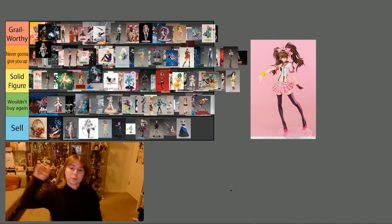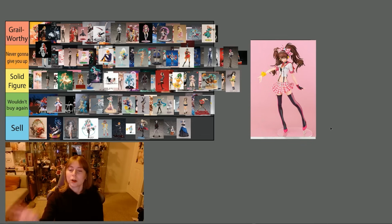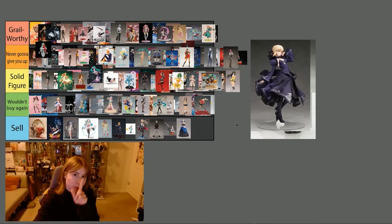Okay. Next up, we have the Persona 4 Dancing figure. It is Rise, and she's super cute. I love her. She's by Fat Company. I think when you look at her up close, her finer details are bad, but she's really, really cute. I would say she's not really a solid figure though. I would buy her again because I'm a slave to Persona, but I don't think that she is that great of a figure quality wise, and her aftermarket's really expensive. I think I paid 24,000 yen for her, and she's not worth that.